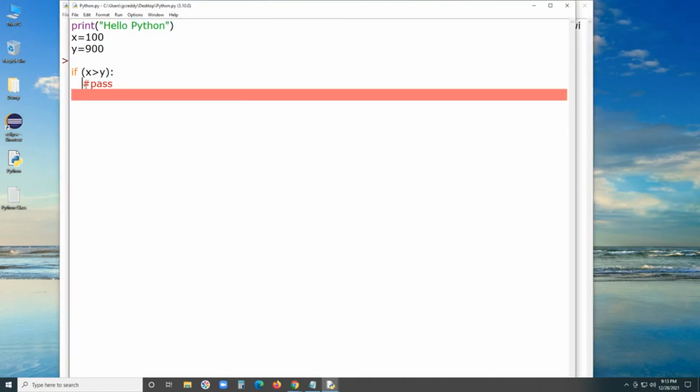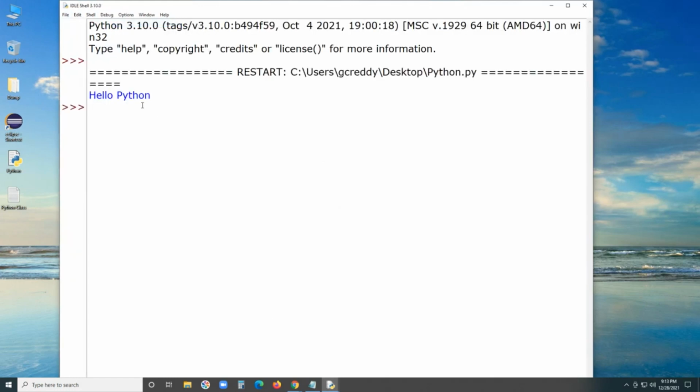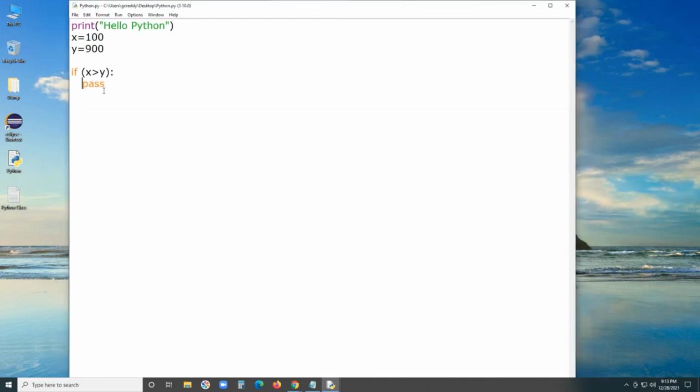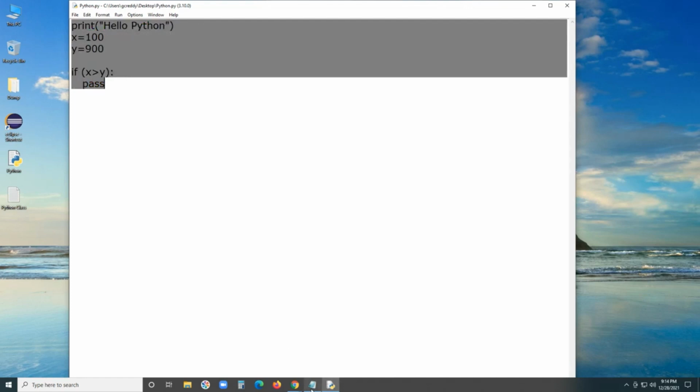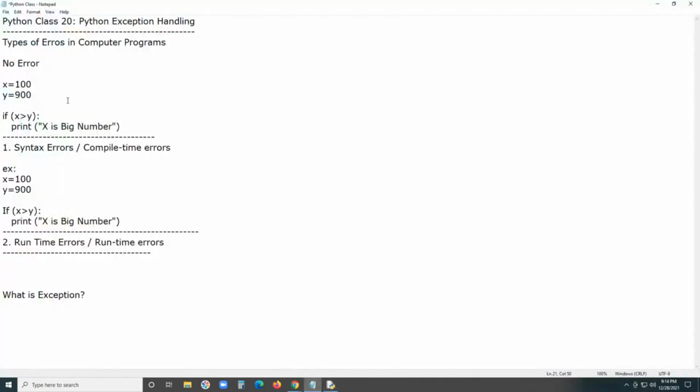If I use the pass keyword, it will ignore the incomplete code and execute the working code. Run module: Hello Python, and it ignored the if block. What is the pass statement? Pass is a keyword. It ignores the incomplete coding.